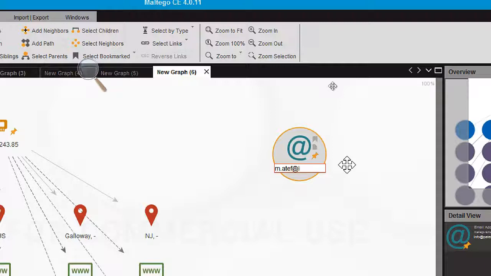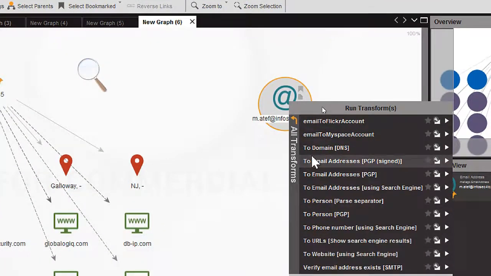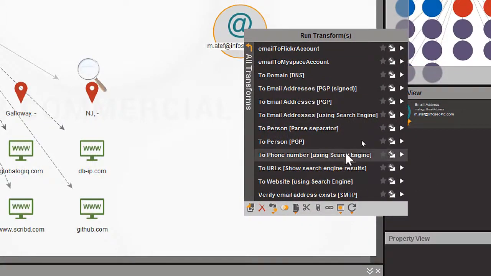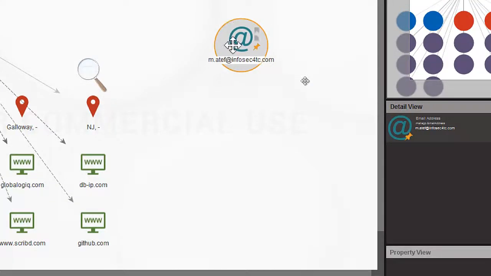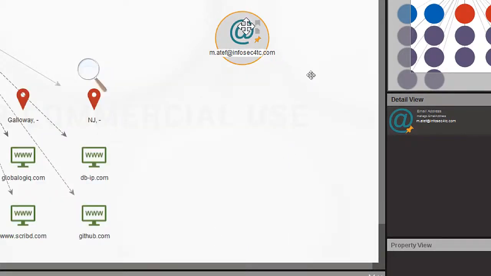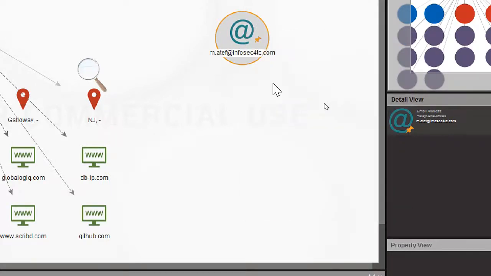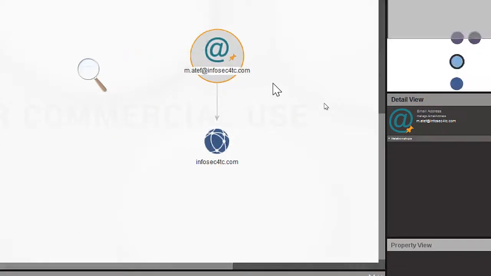So let me put my email. This will get you good results, actually, because sometimes you find his CV, you may find some of his activity. So we can search, he's got a big library. I can search a phone number, for instance. You can run everything and see what results you are getting. So let's see this one, domain. Or I can see URLs where my email has been mentioned.